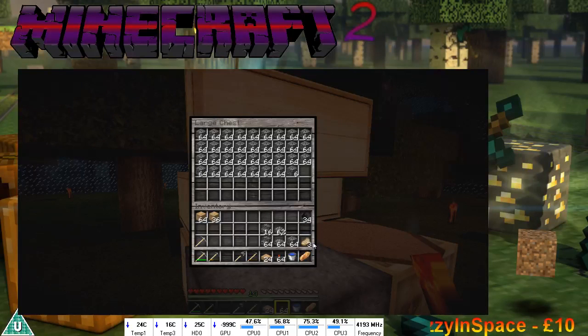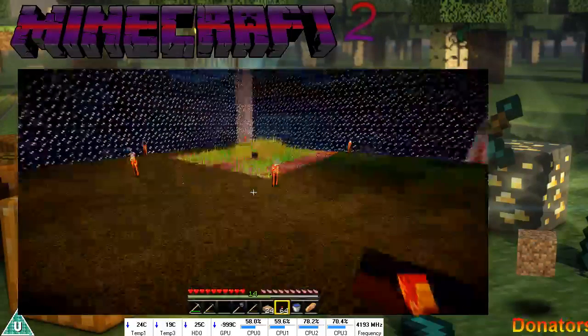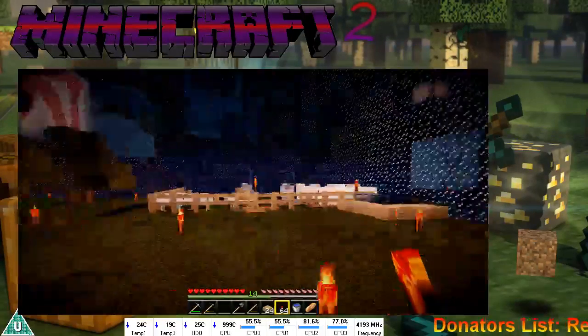I think I'm going to use cobblestone rather than wood for making platforms. Basically, I think cobblestone is going to be in abundance from here on out, especially with doing the mining for this block.